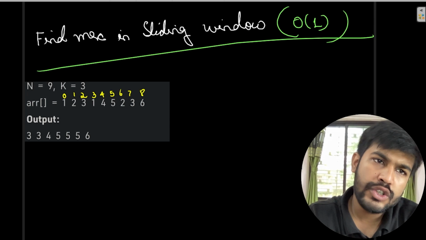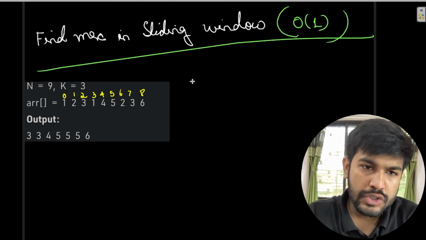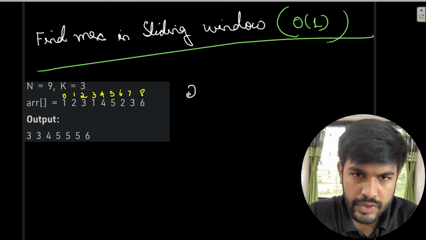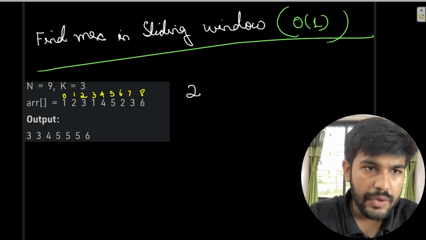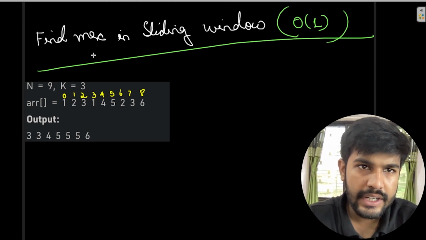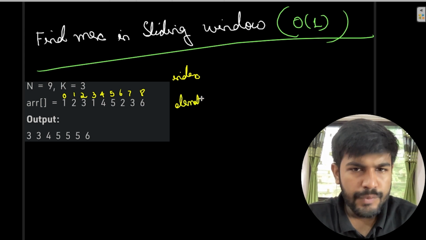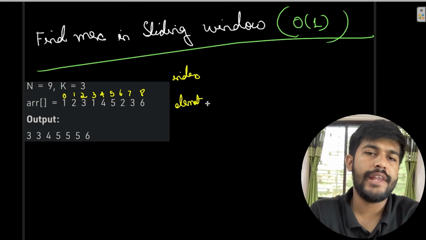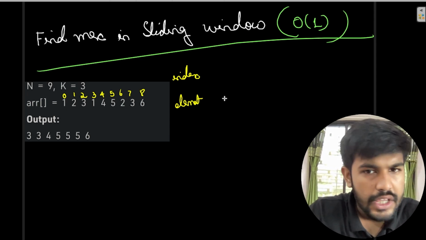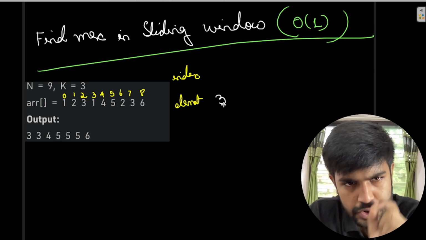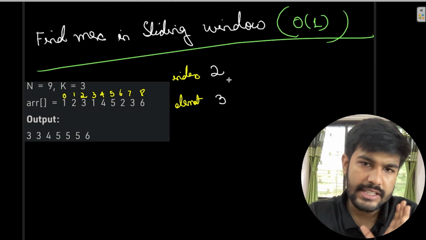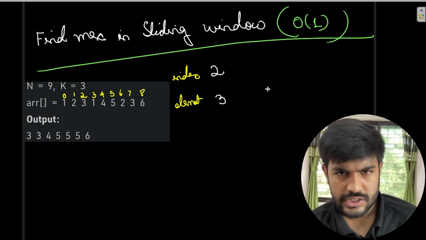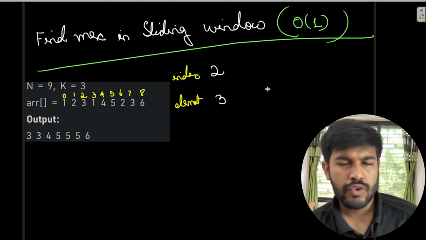So now we would store the same thing, but this time we would store 3 with the index. Instead, this time we would store the indices. So I would write index and this is the element. We would only store the index, but for simplicity I'm also showing you the element so that I don't create any confusion. Up till now we store 3 with index 2. Now we need to kick out the value at index 0, but 0 is not present in the indices, so we won't do anything.